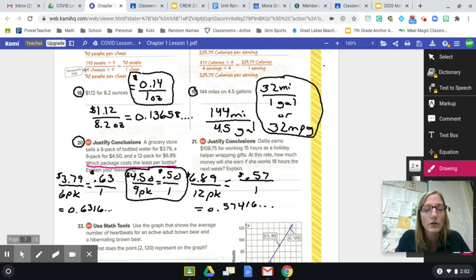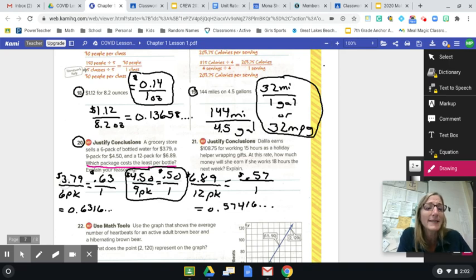Hi, everyone. There were a couple questions yesterday with some of the problems that had to do with the money and the unit rates. So I'm on page 15, and that's where you should be as well. That's the first step in your agenda. And so let's take a look at a couple of those. Let's look at number 18 first.